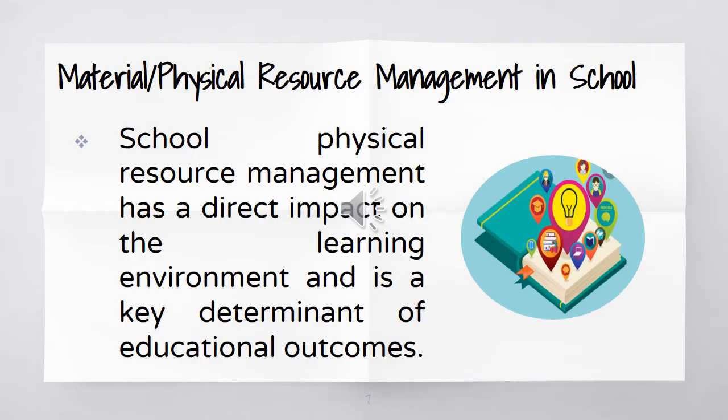Now, let us discuss school physical resource management. It has a direct impact on the learning environment and is a key determinant of educational outcomes. It is therefore critical that school physical resource management practices align with the school improvement plan by linking school assets to basic education service delivery standards and strategies.